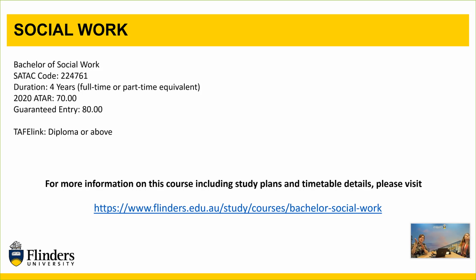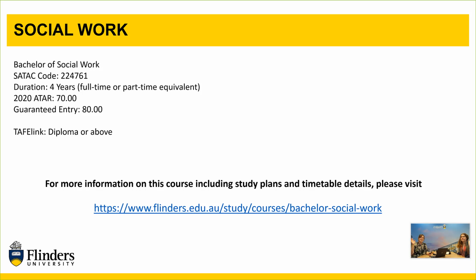So for this course, you need to have a diploma. If you have a diploma in anything, it doesn't need to be community services or youth work or anything like that. It just needs to be a diploma that will then be enough for you to have entry into this course. So for more information on the course, including study plans and timetables, go to that website, flinders.edu.au.